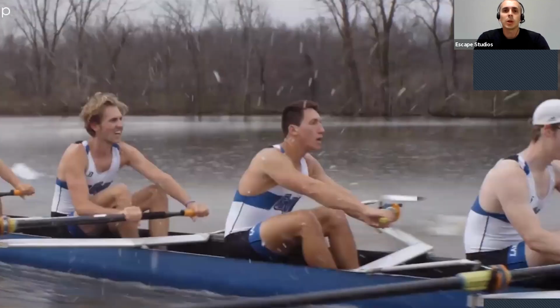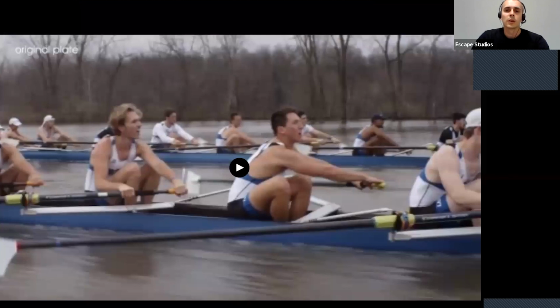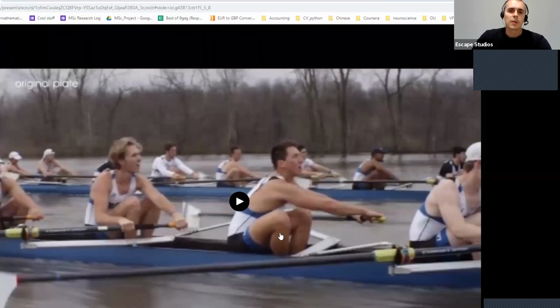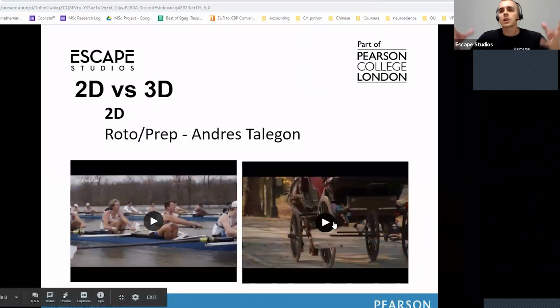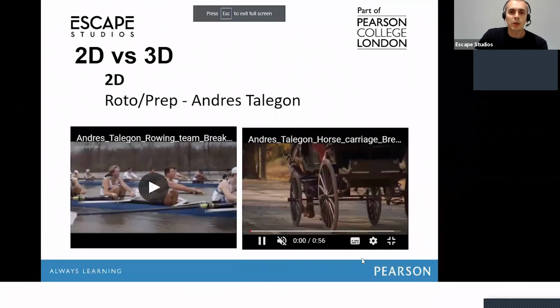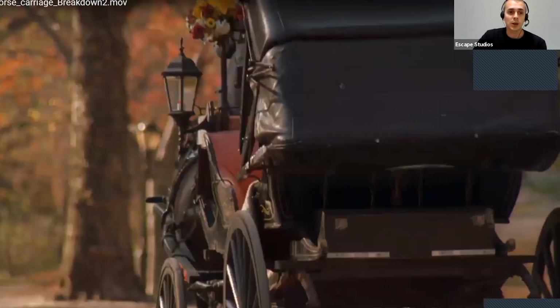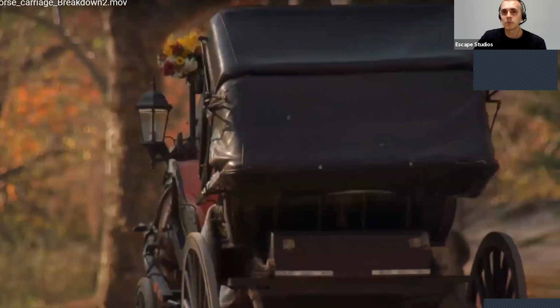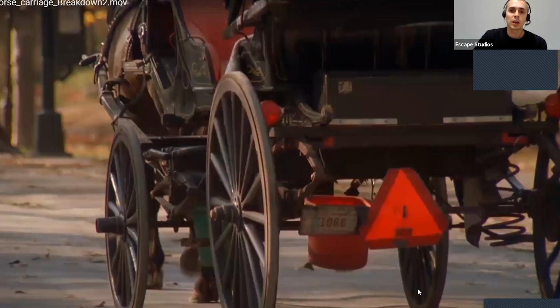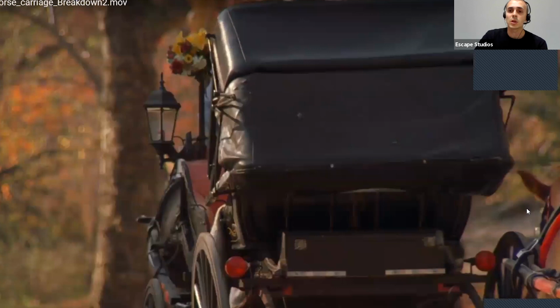Or you shoot a period drama and you have things like lampposts and things like gutters and things that weren't there in that period. So what you have is a VFX artist, a 2D artist, removing those objects and trying to make it look like they were never there. So for example, in this shot, you would look at this and be like, well, just looks like a carriage. But originally, it had all those modern elements. And in addition to that, there was also another horse.